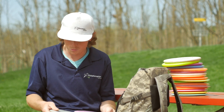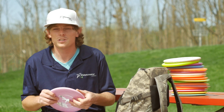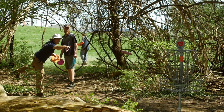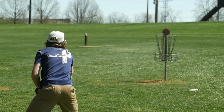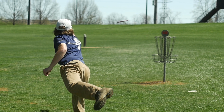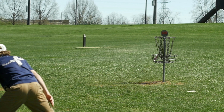And then to finish up with, I'm putting the 350 series PA3s. I used to putt the Wizard before. I really didn't have too much of a trouble switching. The only difference is these produce a little less glide, but yet they're a little more dependable in the wind, I found. They have a little bit lower profile, the build is a little differently, and I just feel like they cut the wind really well.